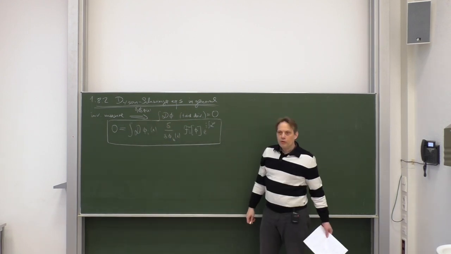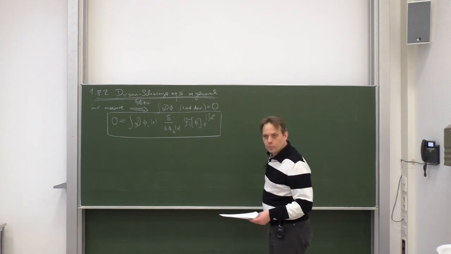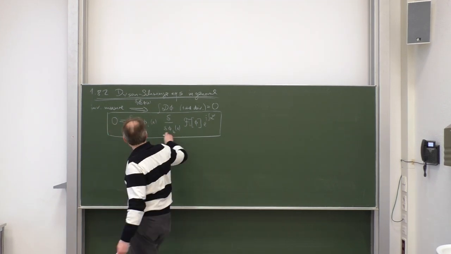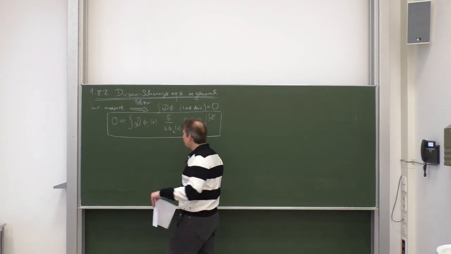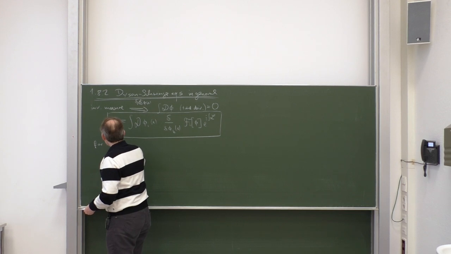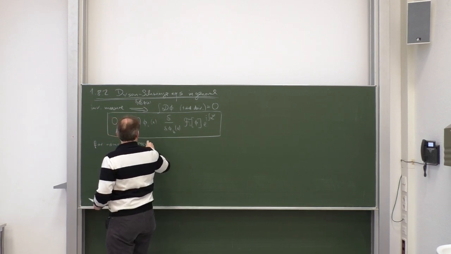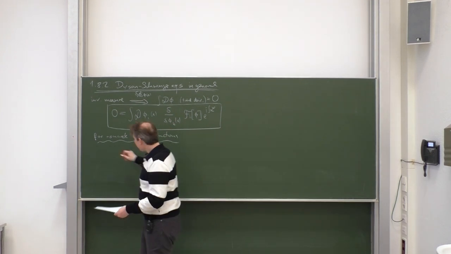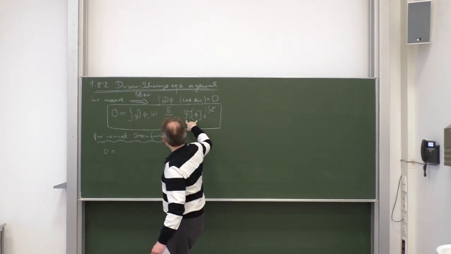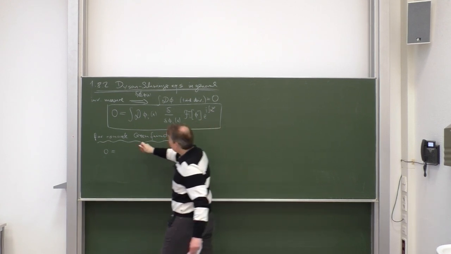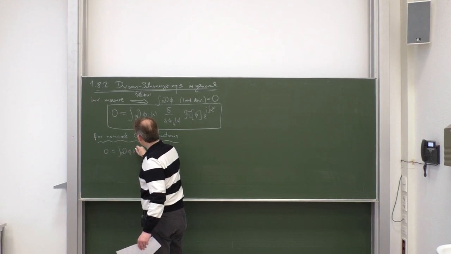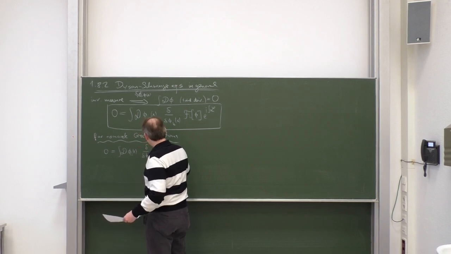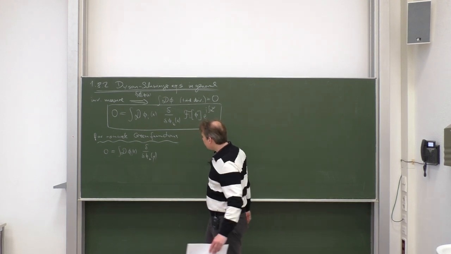OK, so this is the simple statement. And this is basically already a Dyson-Schwinger equation, but let's bring it into a more explicit form, namely into a form for concrete Green functions, in other words, time-ordered expectation values of some field operators. So for concrete Green functions, we can write down the following. The same expression, but now let's really insert for the functional our product of fields and see what happens.